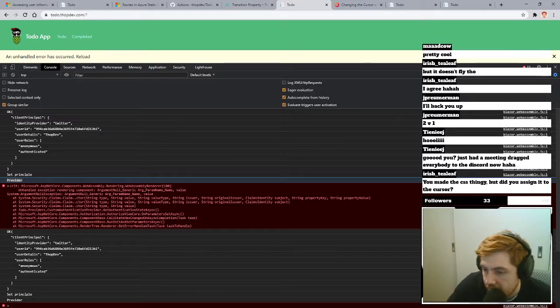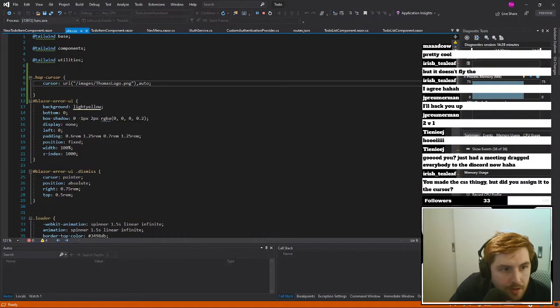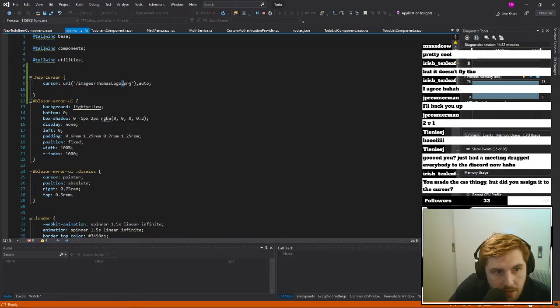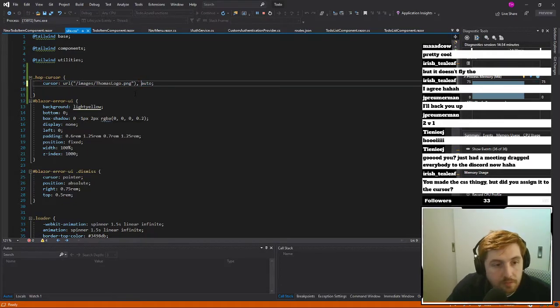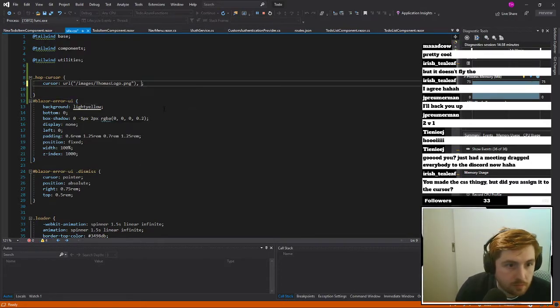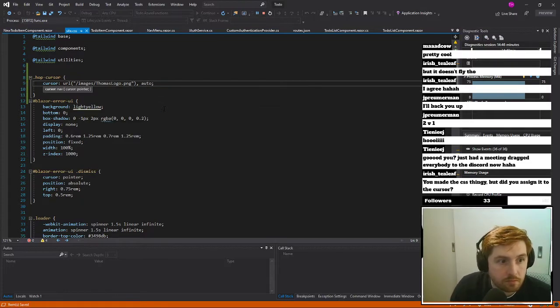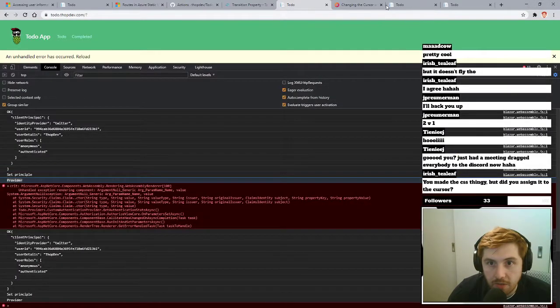Iris says you made the CSS thingy, but did you assign it to the cursor? Yeah, we have cursor, URL.